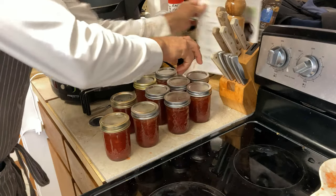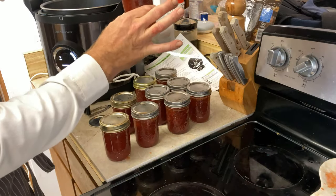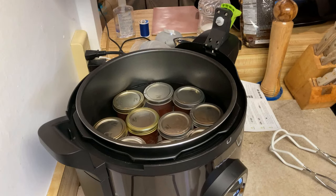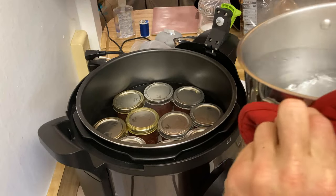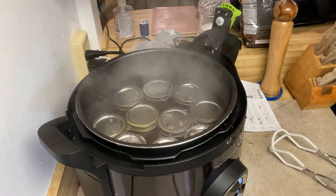I do have my quick start guide over here for reference. I'm not sure about that one. Ooh, hot, hot, hot, hot. Yeah, it's hot. So the very last thing is to cover this over with water. You'll notice it's not quite covering it. I've got boiling water here. Whew, that was a little fast. I'm going to put it about an inch above.